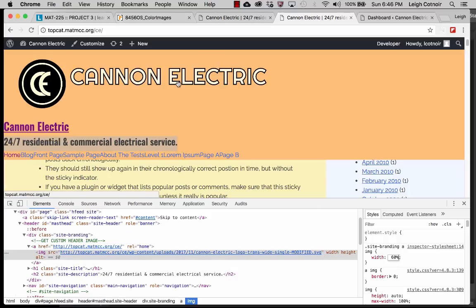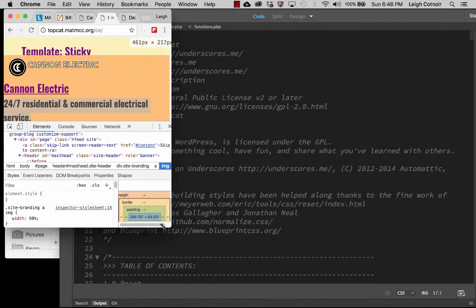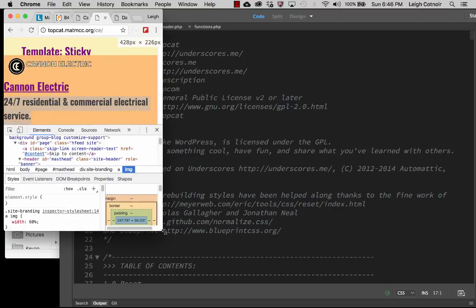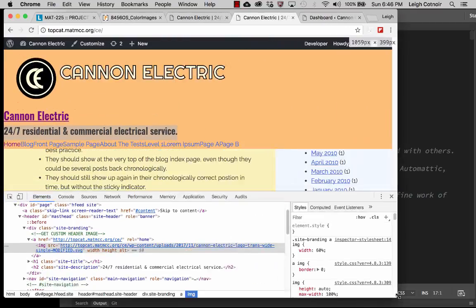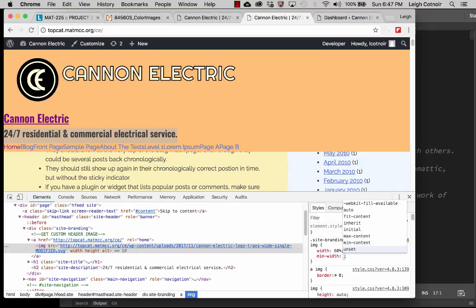It might be a little bit bigger than my mock-up, but I like the way that that would scale. But whenever it gets really small, and I'll deal with what's happening here in just a second, it might get too small. And so I want to think about the smallest possible screen dimension that I care about, which is about 320 pixels for an old iPhone. So let's say that we have a min width. Let's do a min width of about 310 pixels, all right? And that'll give us a little bit of space. All right, so we've got that going.